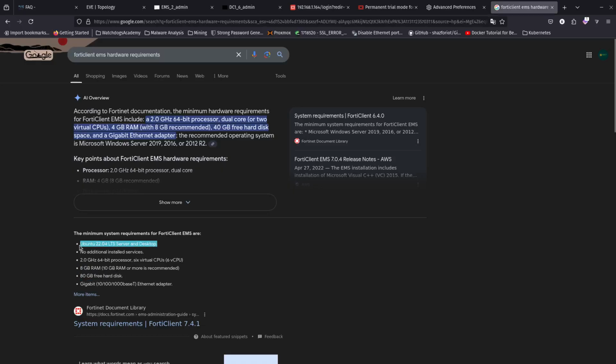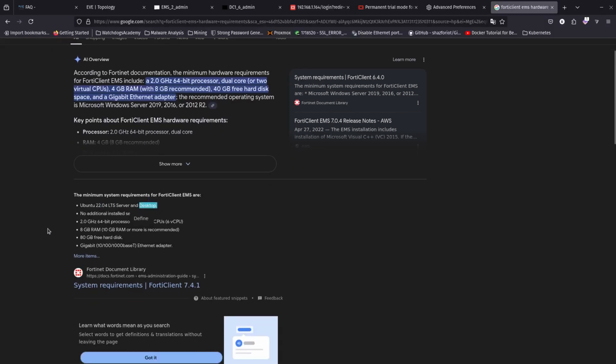You can either have an Ubuntu server or a desktop, or we are doing Windows, which is A-OK. And at least 6 CPUs. I believe I have like 12 CPUs so that it goes faster, or also because I don't want my server to be slow. So yeah, those are the minimum requirements there.